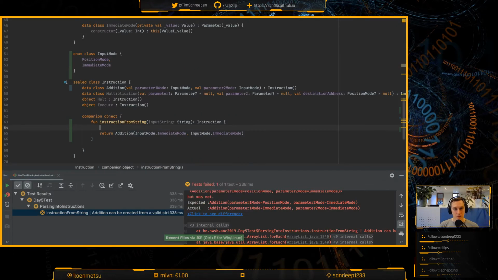So maybe we can first deal with those. And I think it's also always going to be the last 2 digits that will be defining the operation. So we can already do that, I think.